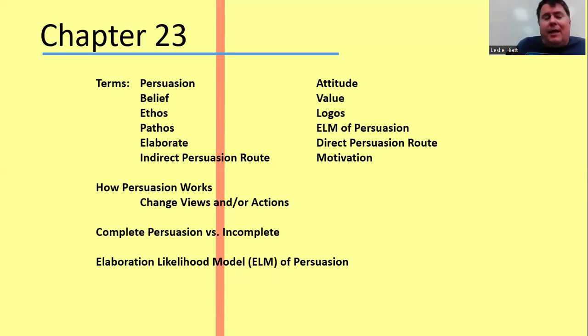Lastly is motivation. This is an important term for later, but I wanted to fit it on the slide. Wanted to make sure my slides are well balanced in the amount of words and so forth. So motivation, where is that word? Nope, went too far. Went way too far. Motivation is the underlying internal force that drives people to achieve their goals.